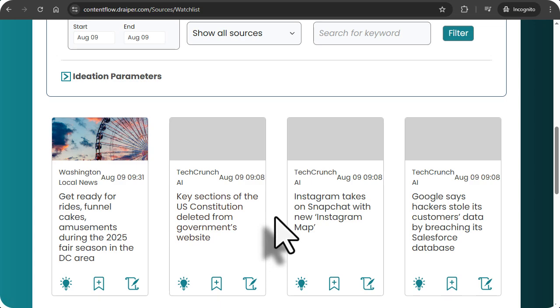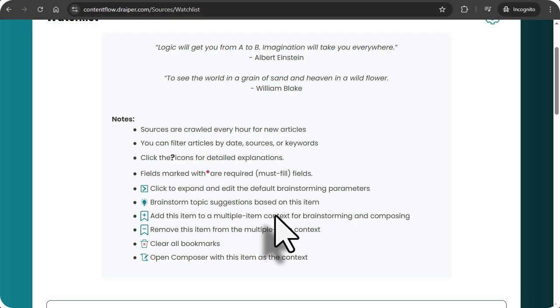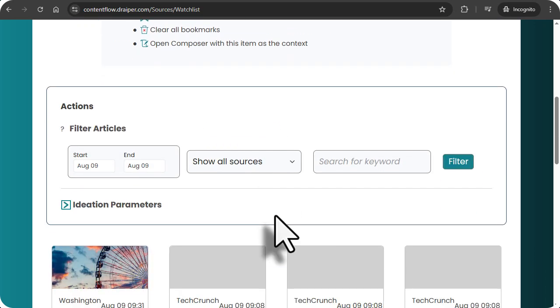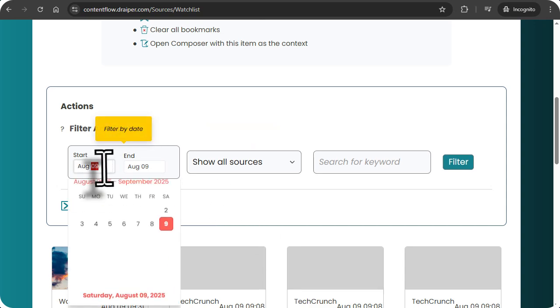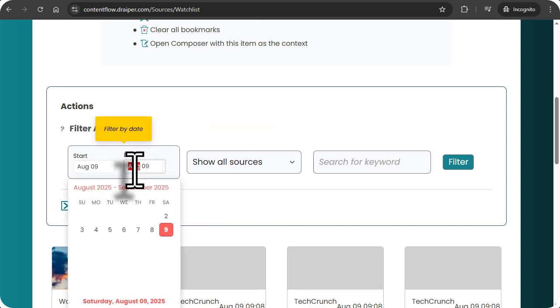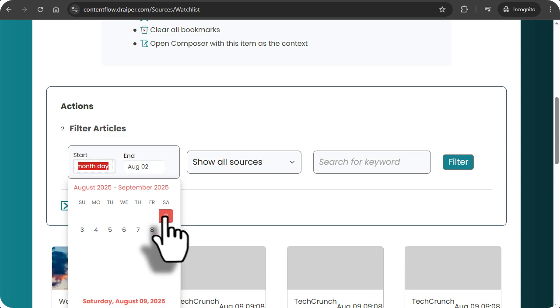Now let's go through the functionality of the Watchlist page. The first place to look at is the filters. You use these to show or find articles. If you click on the start or the end boxes, a pop-up calendar appears and you can select from the dates having articles. Note that articles older than a couple of weeks are automatically cleared.